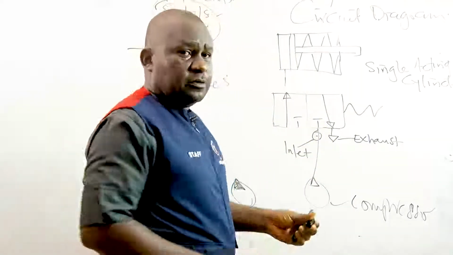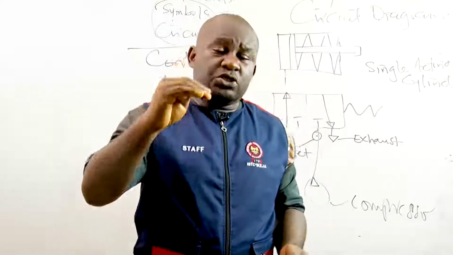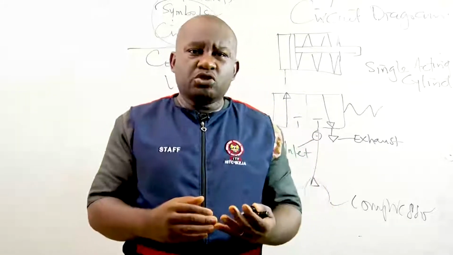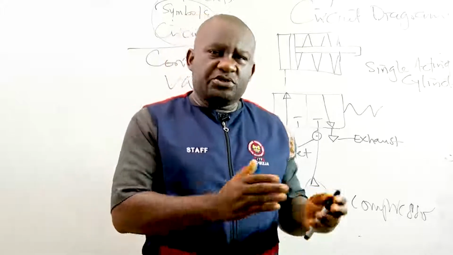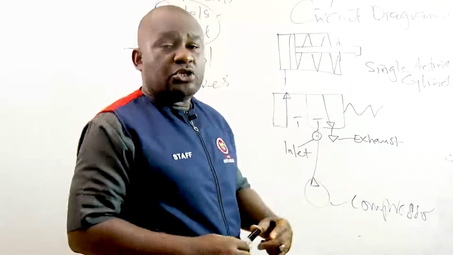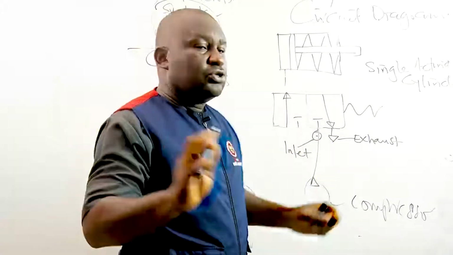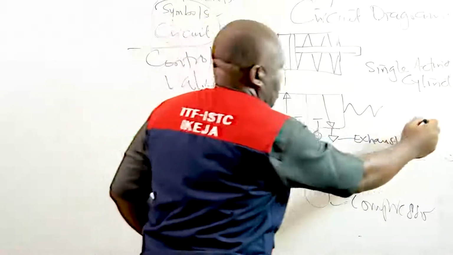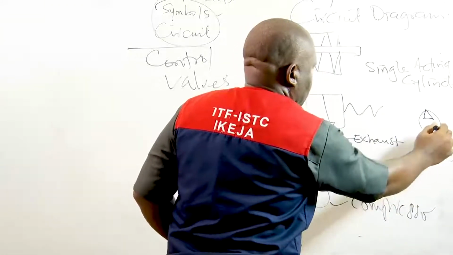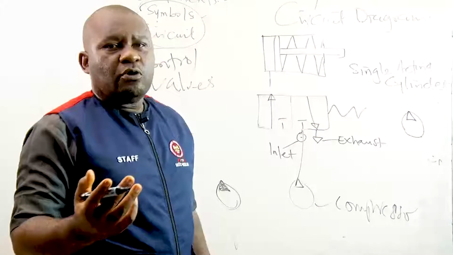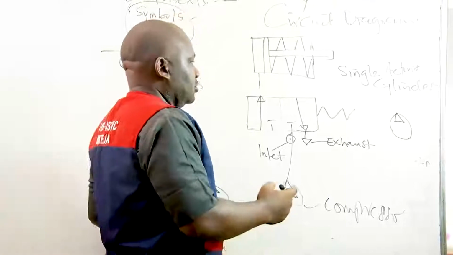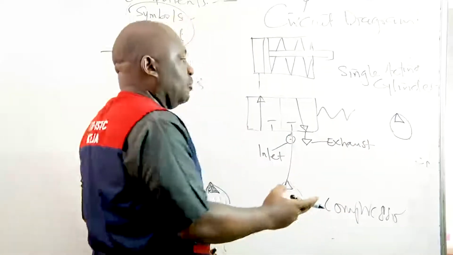For compressor, like we said earlier on, there are about 4 stages to carry out pneumatic operations. We have the air production, air preparation, air transportation, and air consumption. Now, during the air production, compressor is used. What is the symbol for compressor in pneumatic system? You simply draw a circle with an arrow at the top. That is a simple symbol for a compressor in the pneumatic system. And then the compressor generates or produces the air.